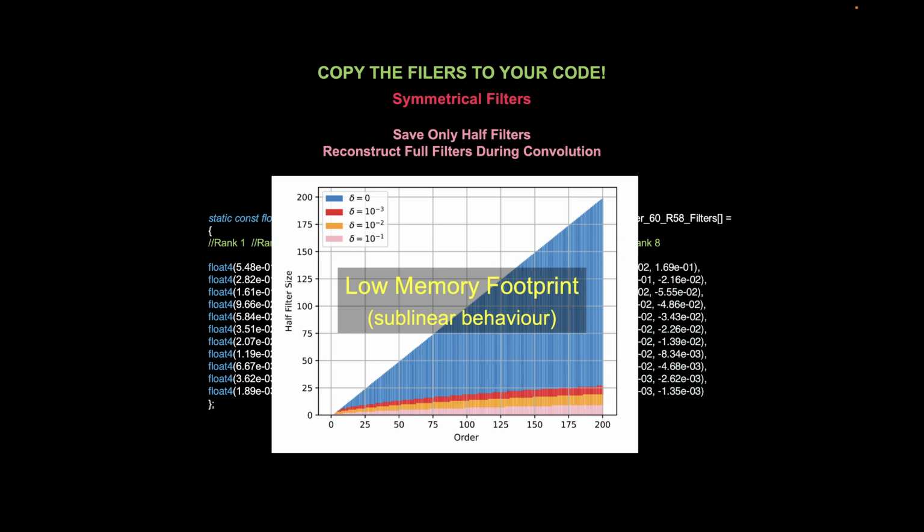This plot shows values for different filter cutoff thresholds shown by sigma. You can compare the untruncated memory footprint shown by blue with a few examples of some other cutoff thresholds. The memory footprint after truncation demonstrates a sublinear behavior, meaning it barely increases as the filter order grows. Remember, a sublinear behavior also means it's safe to apply mild to aggressive truncations without really hurting the solution.